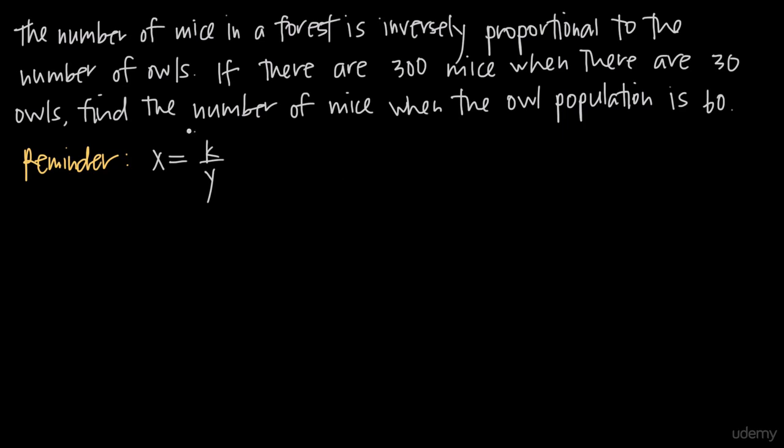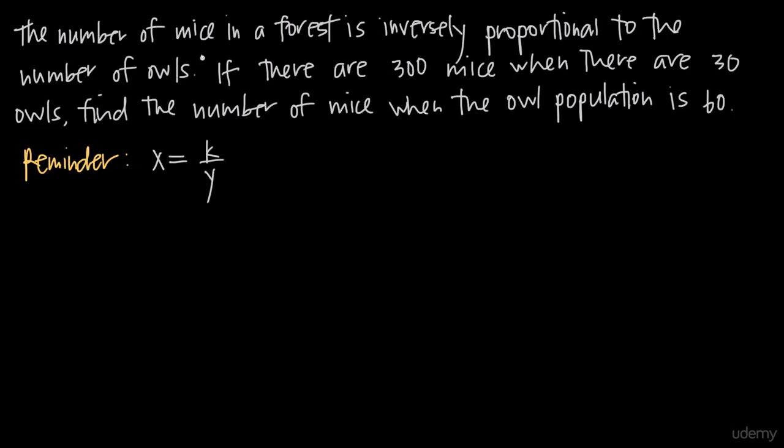The formula we use to model this is x equals k over y. X and y are the two values that are inversely proportional, and k is a constant that we use to describe the relationship between them. And you could see this formula written other ways. For example, you could see it written as a equals k over b, or m equals k over n. All these are the same. The important thing to know is just that x and y are the two values, the two populations, whatever you're describing, and k is sort of the relationship between the two.